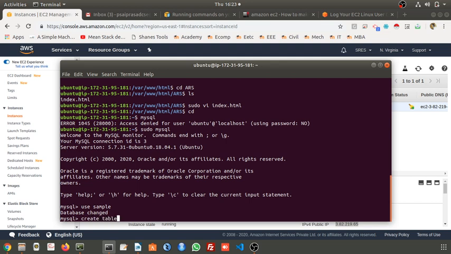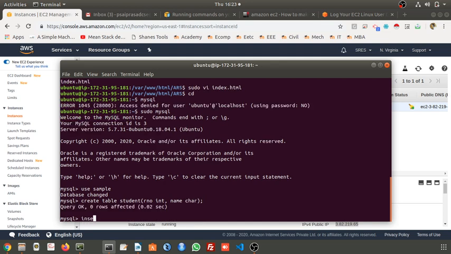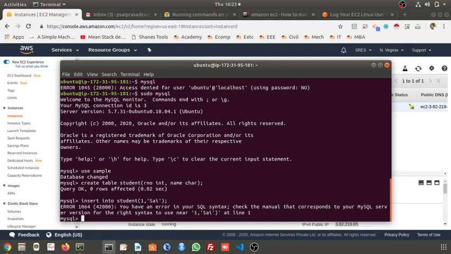Create table, student table I will create. And I will insert some records, roll number, name. Okay, next I will insert into student, say roll number 1, name. Sorry, syntax is there, to student values.